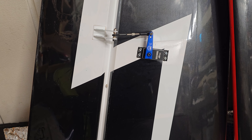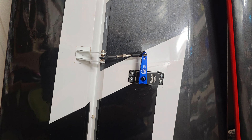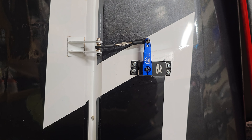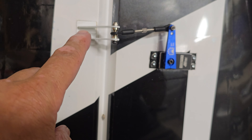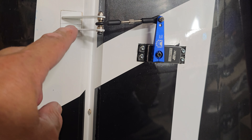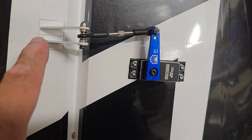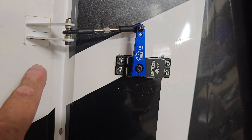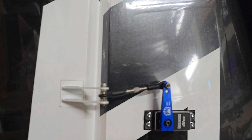Somebody initially asked: how do you determine where you'd put the control horn if you're building the plane yourself? In my case I'm re-slotting, and these are a lazy re-slot — I went from the factory upper slot and moved the factory lower slot closer to the edge of the servo body to get the conicals in. Best case I'd make both slots, cut the covering, extend the hard point like I did on the rudder, which I covered in a video.